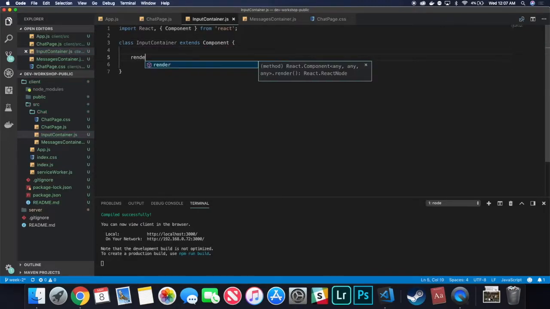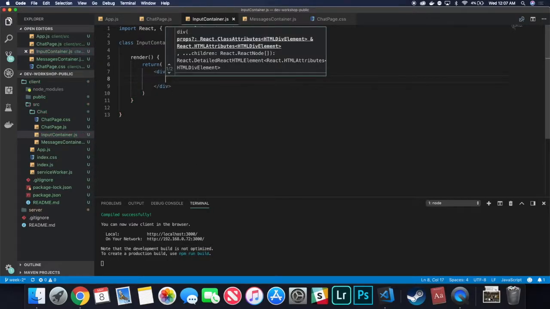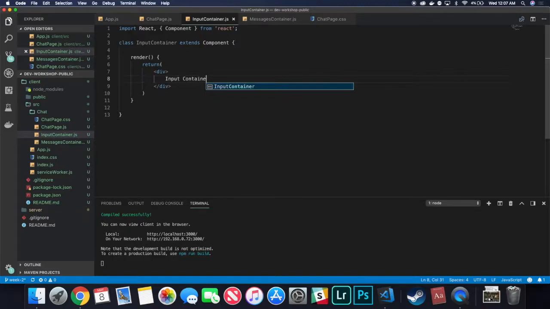This is again going to have a very simple render method with a simple return statement. It's just a div which says input container, and we're just going to export default InputContainer.